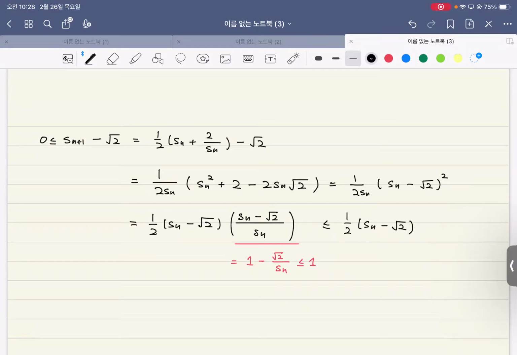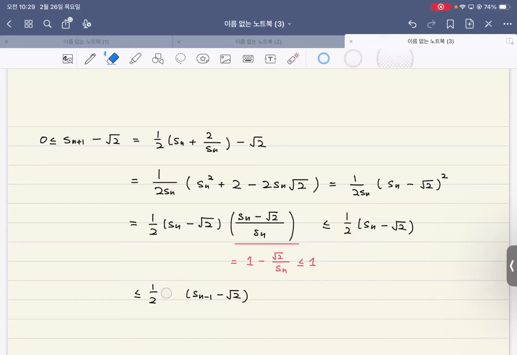Now what? Oh, good. Thank you. I lost track somehow, but now I'm good. So we realize that this quantity is bounded by this number. Now, for this factor, let me just ignore this 1 over 2 for now. For just this factor, I can repeat exactly the same procedure one more time. Then it is 1 over 2 times another 1 over 2 and S_{n-1} minus square root of 2. The index decreases by 1, but this time I obtain one additional factor of 1 over 2.